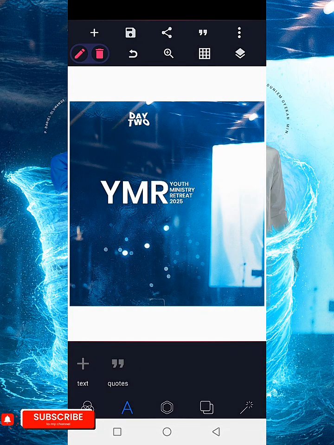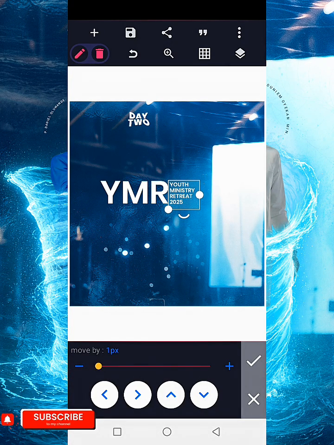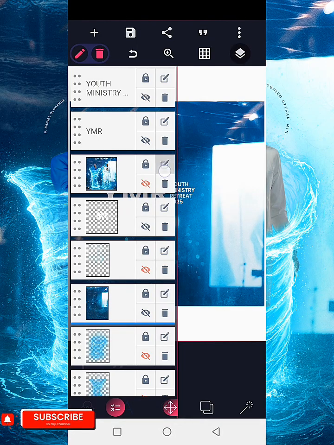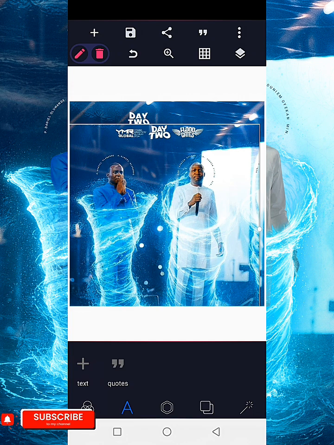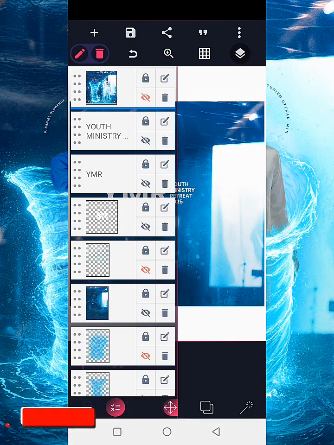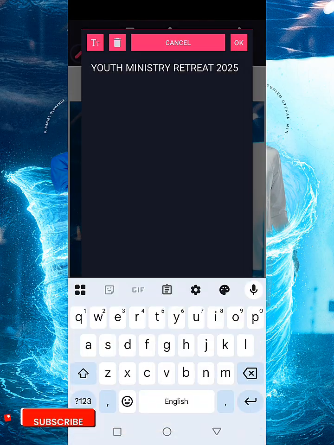Okay, I think this is perfect. Alright. Okay, let me adjust it a little bit so that it's going to be on the same position with the other text. Alright. So I can't see the exact ones. That's why I just choose to use any similar fonts. Oh, sorry, global. Let me do that. Alright, I'm going to use the same text, same text, and I'm going to edit it.